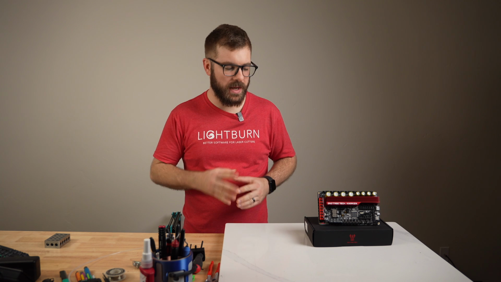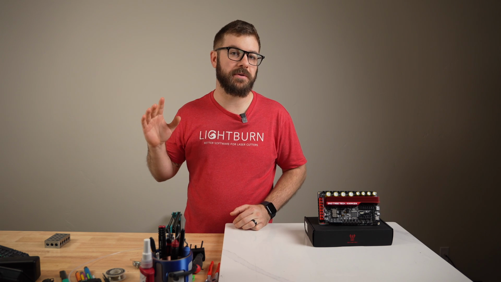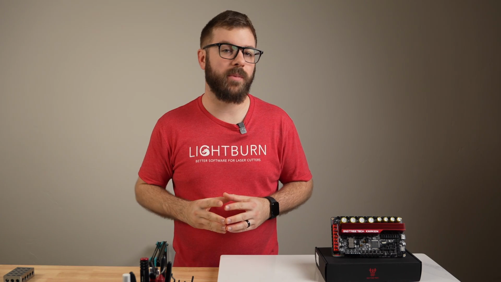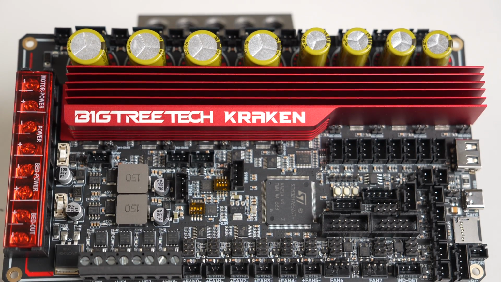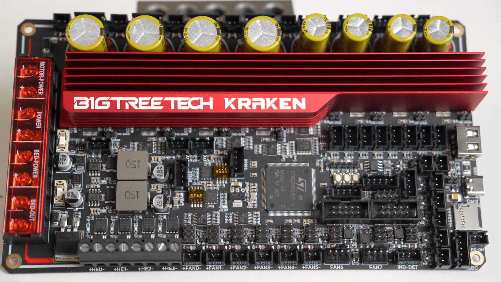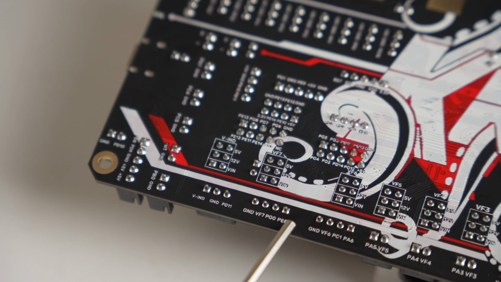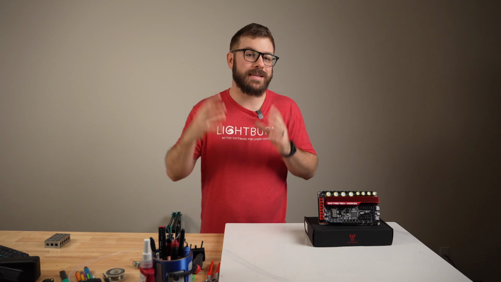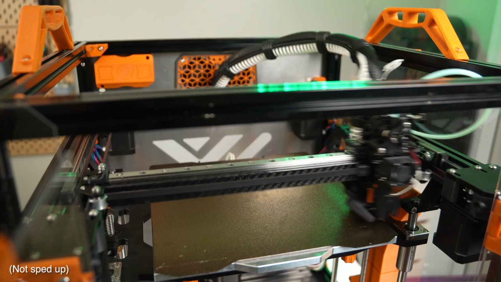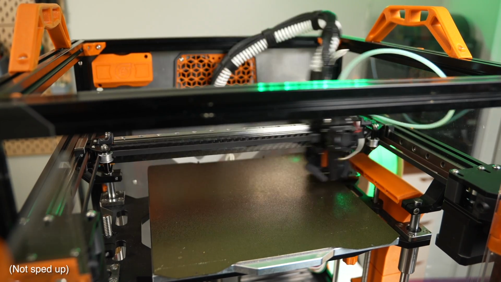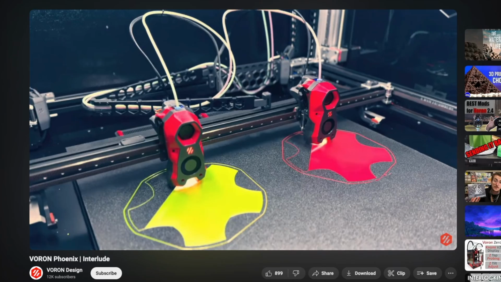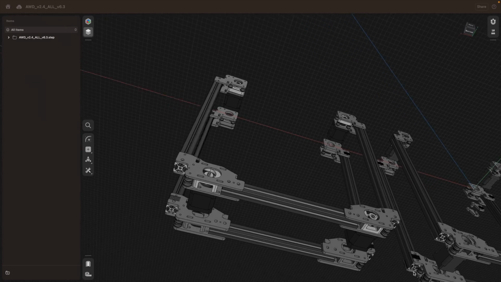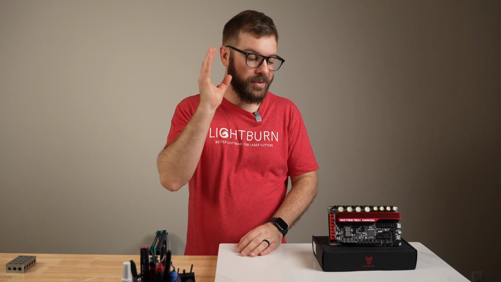So what are my initial thoughts on the Kraken versus the LDO Leviathan? They're both very capable boards that to me are aimed at slightly different things. The Kraken, with its 8 drivers including the 4 high voltage, 2 CAN ports, water cooling hookups, and a plethora of other ports, is a bit of a modder's dream. If you're going to be building something like an all-wheel drive VZBot or Hevort, or you plan on building something like the Voron Phoenix, or heck, even converting your Voron into all-wheel drive, then I would say that the Kraken is the better option.